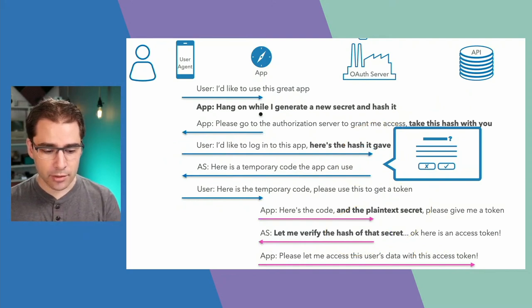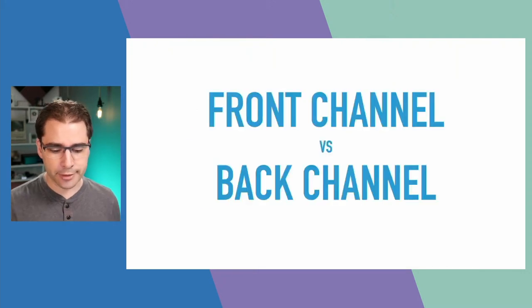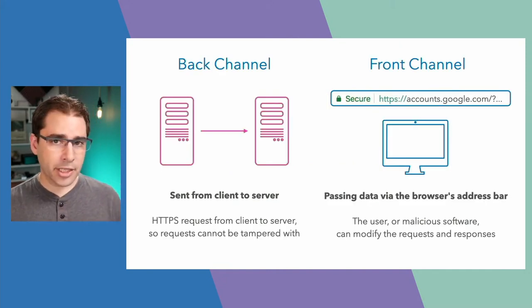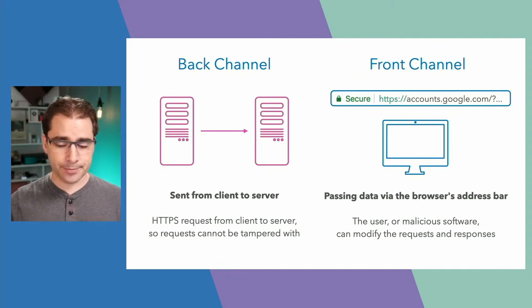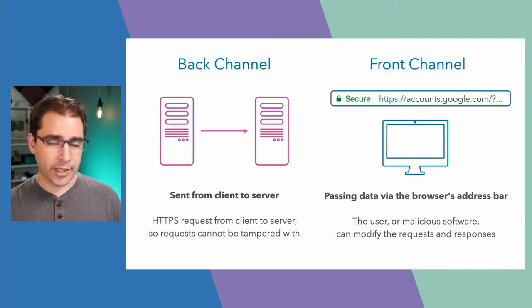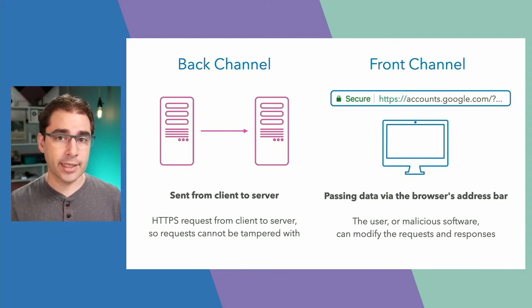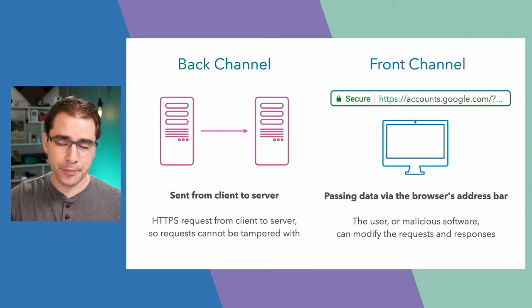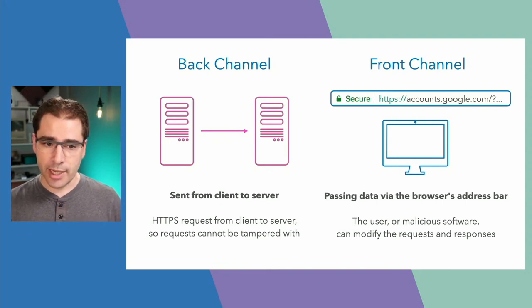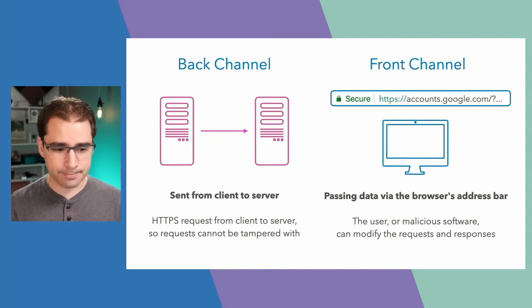That is what we call the front channel. So I want to talk about this really quick. The back channel is the normal way of what you think of when two pieces of software talk to each other over the internet. It is an HTTP request, a GET or a POST. In OAuth, it has to be sent over HTTPS, otherwise there are a lot of problems, but the point is that it is an HTTP client talking to an HTTP server. This gives you a lot of very useful properties: the request can't be tampered with, you know where it's from, you know who it got sent to, you know it wasn't modified in transit.